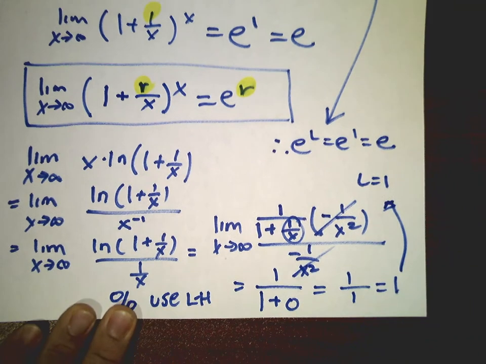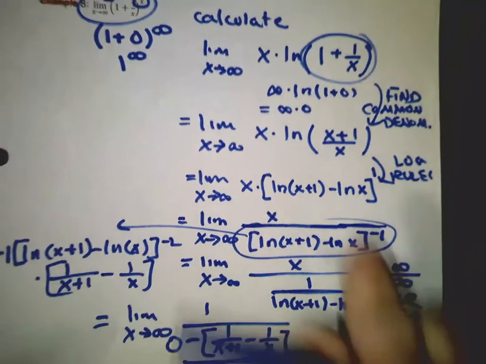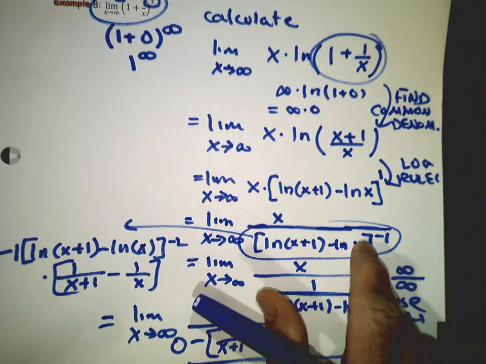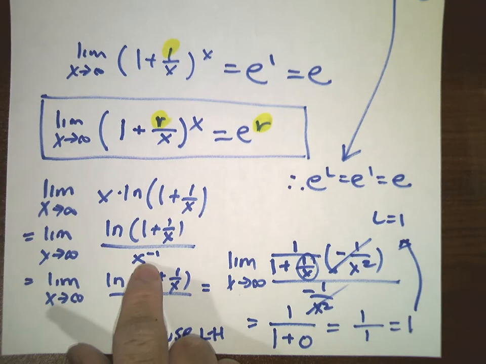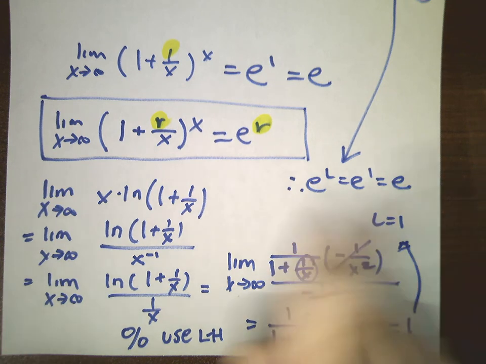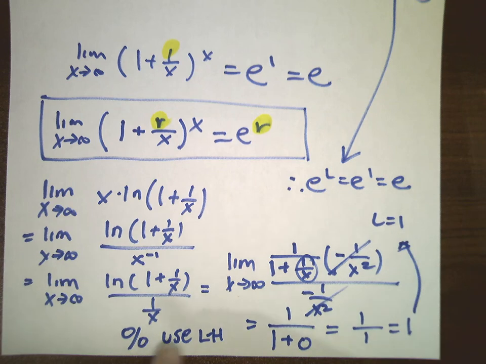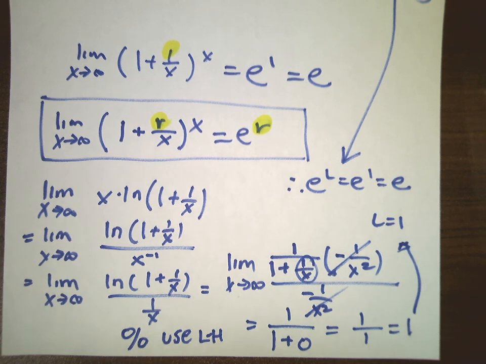So in my opinion, the only two things that you can do are, one, bring this to the denominator like I did and make that to the negative 1 power, or bring the x to the denominator and make that to the negative 1 power. My whole point was, and there's a name for it, and I still can't remember the name of it, so that's making me upset here, that if you see that you're cycling through and you're not going anywhere, then this might mean that you dealt with the exponent incorrectly, and you need to take the other factor into the denominator to the negative 1 power.